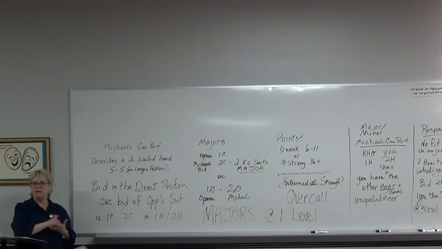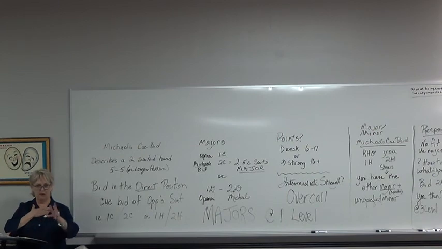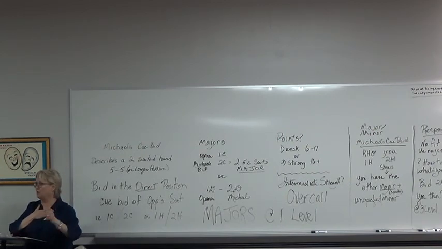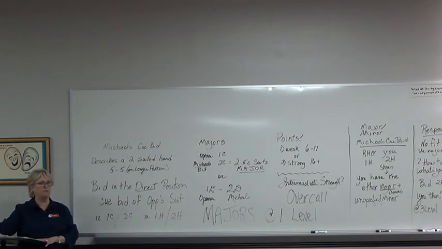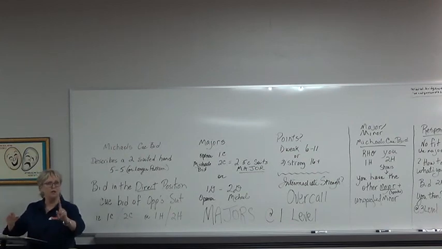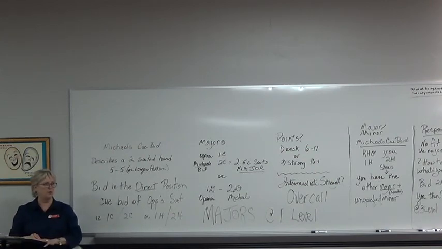It is always bid in what we call the direct position. I opened, Barbara sits right here. She can give me a Michaels Q bid. 1 club, 2 clubs. That's a Q bid. 1 club, pass, pass, then it's not Michaels. It's not in the direct position. There's nobody in between you.